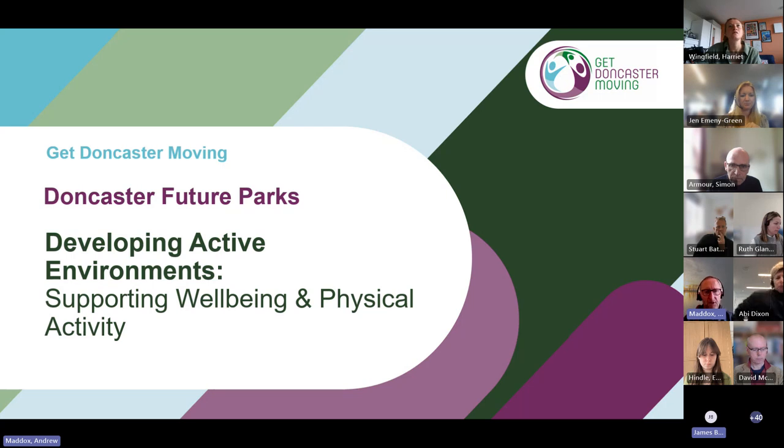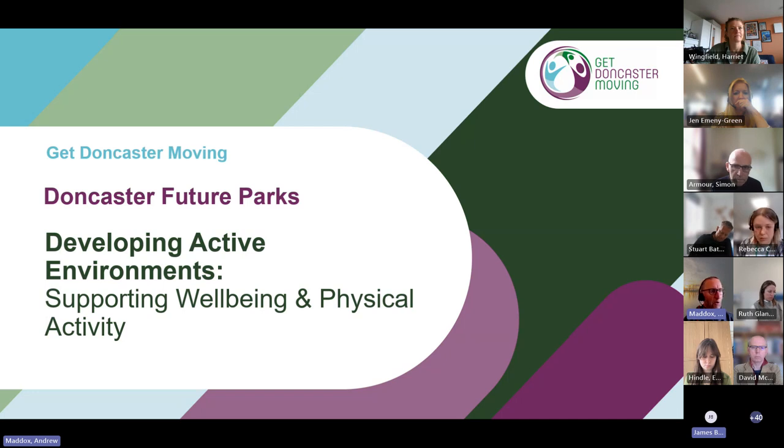A bit like James mentioned in his presentation, we are working across a wide spectrum of the built environment. We heavily lean into active travel and also build and planning, but where we're going to focus the presentation today is very much on our green space and infrastructure programme that we call Doncaster Future Parks.